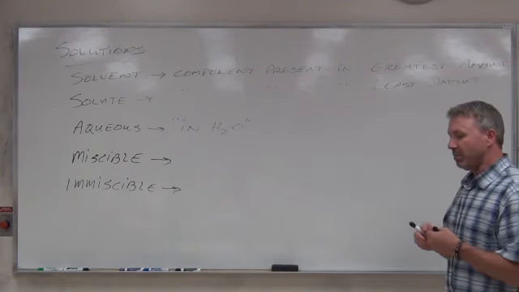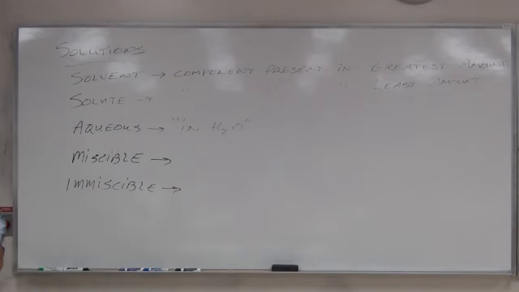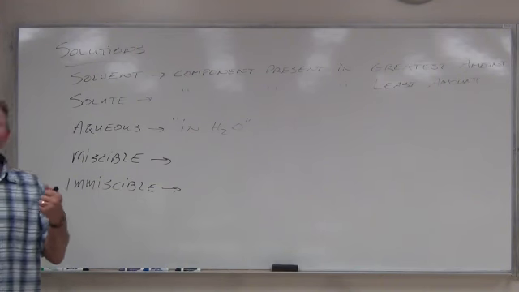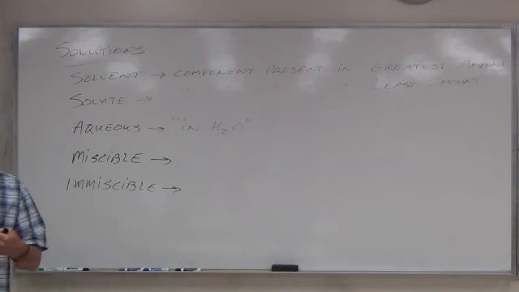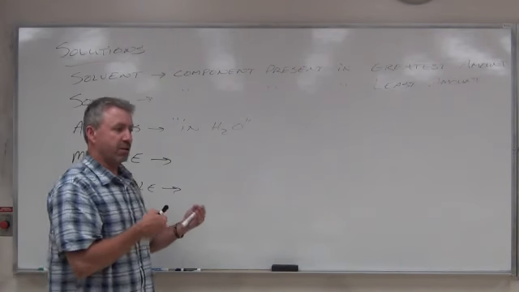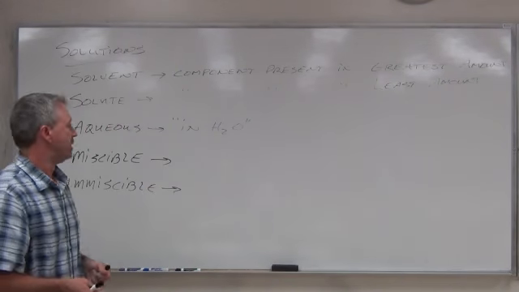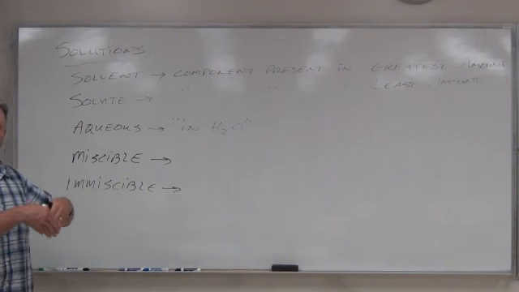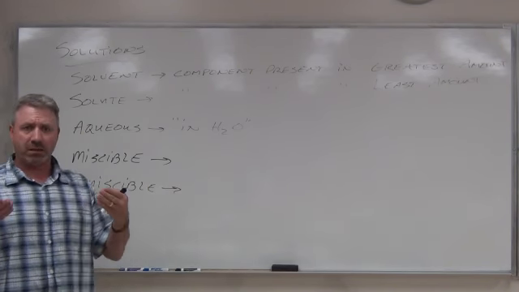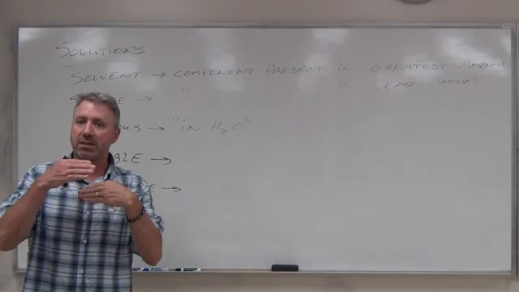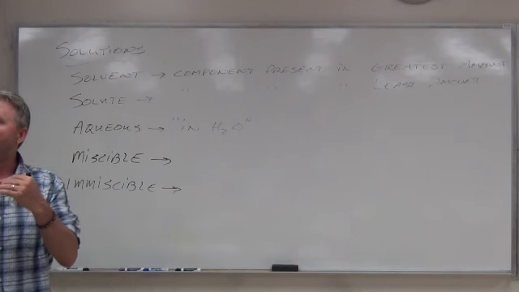When you mix two liquids together, you don't use a term like dissolve. Say you have alcohol and water, or ether and water. These are two liquids. When you mix them together, you don't use a term like dissolving. Dissolving generally is reserved for solids interacting with liquids, just what you're familiar with. When you're talking about mixing two liquids, you use terms like miscible and immiscible. If the two liquids are soluble in each other and they form one continuous layer, they're miscible. If they separate out, like oil and vinegar would, they're immiscible.